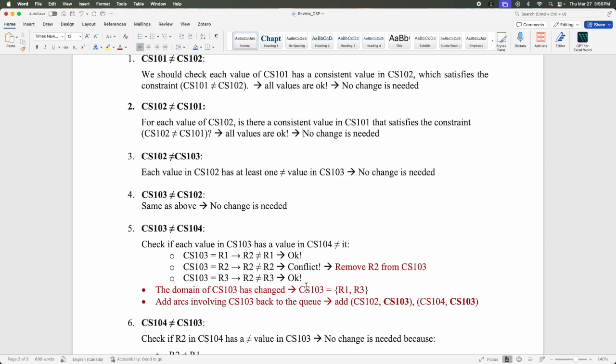After you do arc consistency, remember it is not a search algorithm that gives you a solution, right? It is just reducing your problem domains. So when you reach that position, if I ask you to solve the problem, you still have to do, for example, backtracking to complete it.